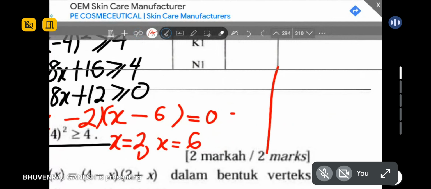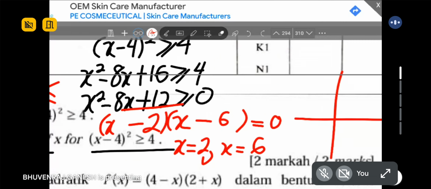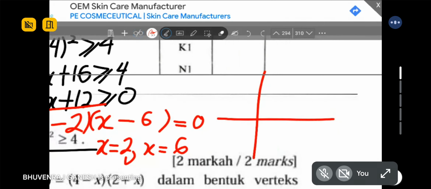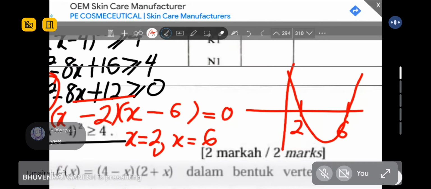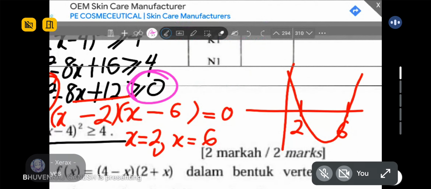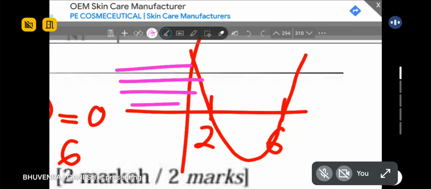Okay, very simple. You can draw the graph. Okay, you see this one, right, guys? This is your equation, right? Persamaan. So this graph is smile or cry. May I know, guys? Graph ni bentuk senyum atau masam? Kamu lihat. X square minus 8x plus 12. Smile, right? Because your A value is positive, right? Nilai A 1. So, senyum. So, mean that this is 2, this is 6. Your graph is something like this. Agree? Ini graph kuadratik. So, they say greater than or equal to 0, guys. Lebih besar atau sama dengan kosong. So, guys, may I know? This one, A.